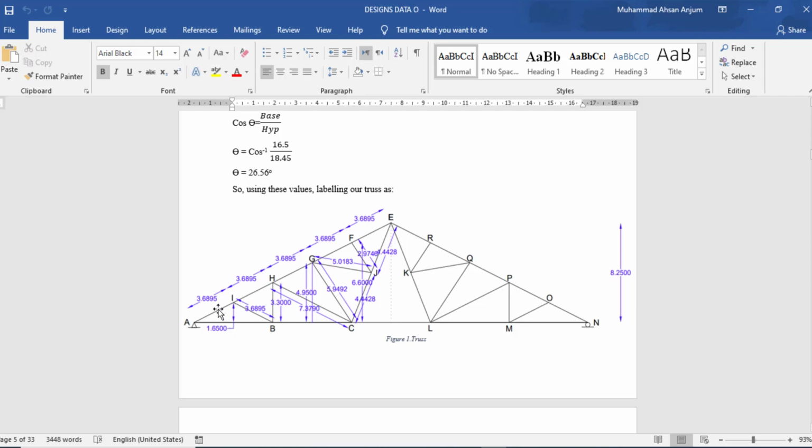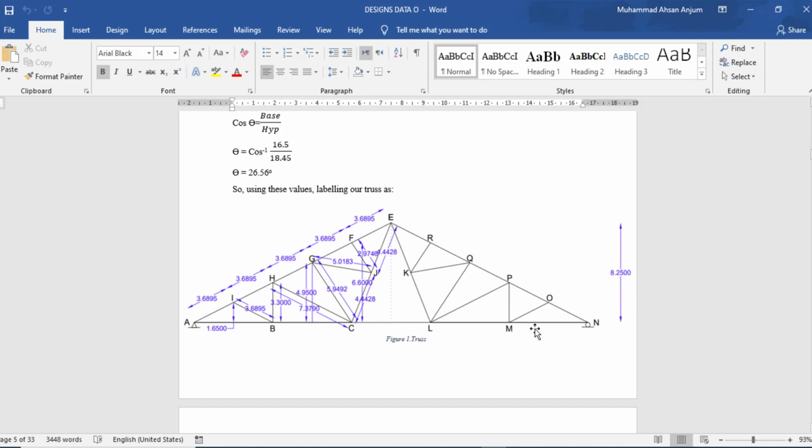And if we see that this type of truss consists of a very complex geometry, and it is very hard for us to count the number of grids. For example, in x direction and in y direction, 1 2 3 4 5 6 7 8, so it's very hard. So I will be telling you how to draw such type of trusses very easily in Etabs. So first of all, you should know the total span of the truss. So in my case, the total span of the truss is 16.5 meter.